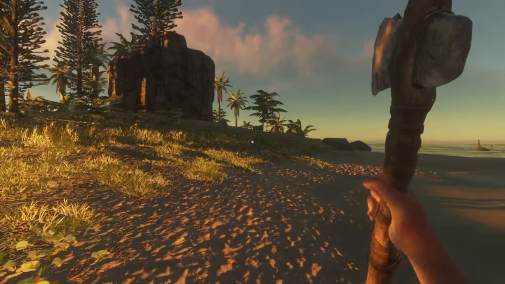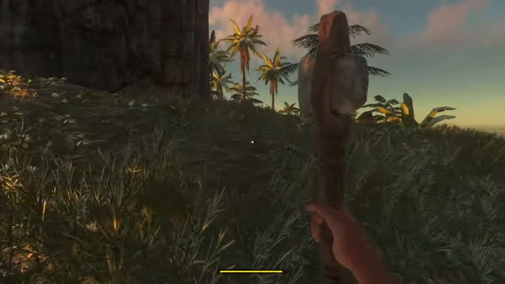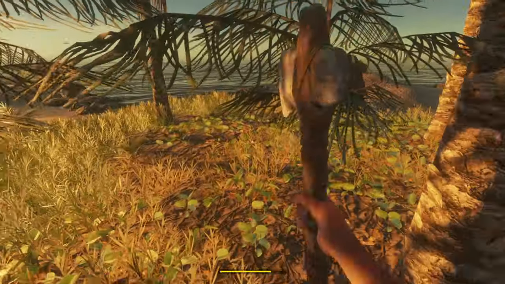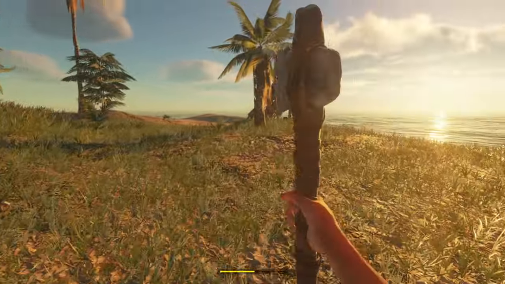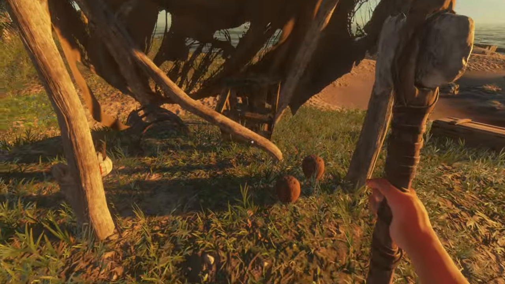All right, good morning, good morning. So I've been checking out because I want to go to another of the big boys, and I was checking out this island and I've noticed something. There is a camp here. So let's check this out, and I think somebody has been here.